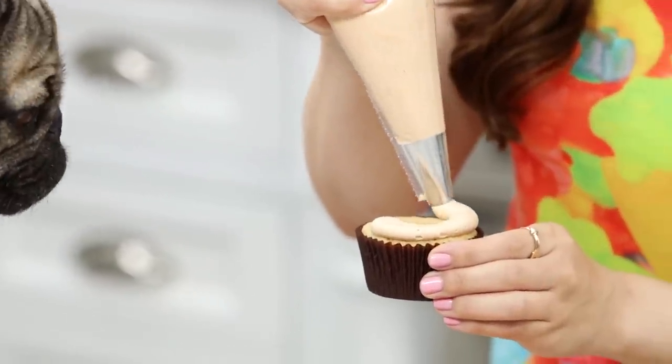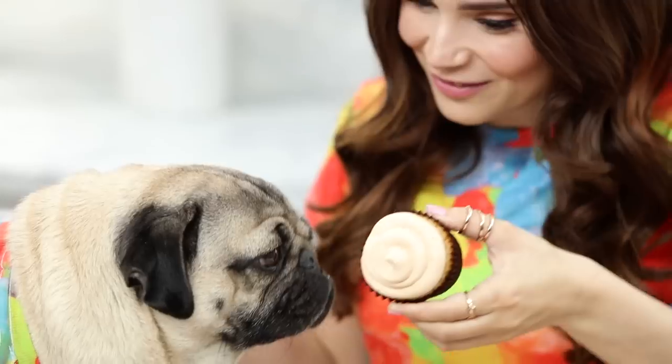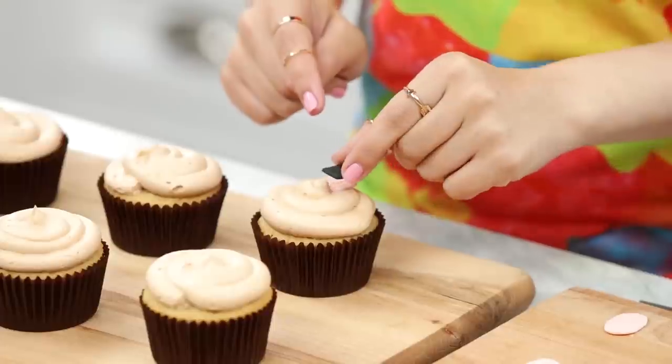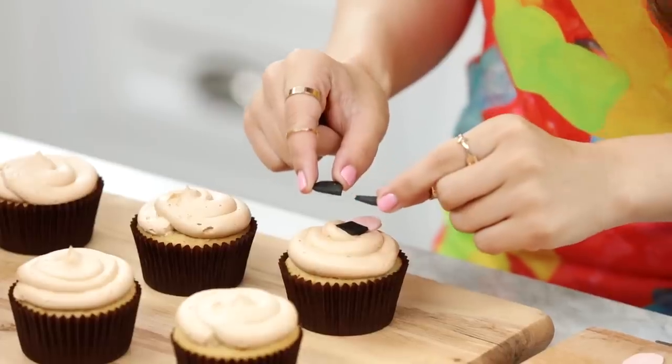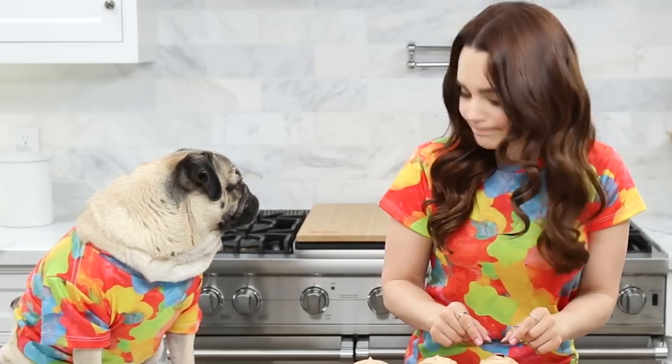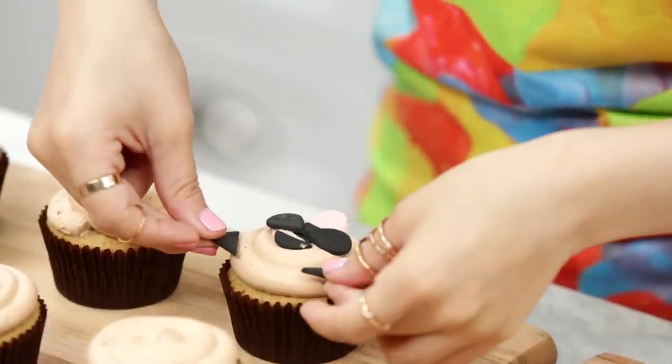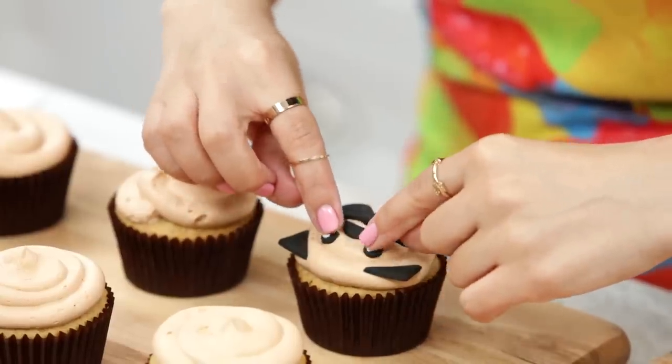Our cupcakes have baked, they've had plenty of time to cool, and now it is time for my favorite part, Doug — it's time to frost and decorate! In this piping bag I have a little bit of vanilla buttercream frosting with a number 2A tip. I'm going to start on the outside and work my way in, and boom! These are the little wrinkles — they kind of look like your face. Time to assemble! I'm going to assemble all of our little fondant decorations to look like a pug. We're going to start with the tongue — place it here, about halfway onto the cupcake. Then take a small square, place it on top, and two little jowls. Then place a half oval on top for a little puggy nose. Now the two triangles for the pug ears. Last but not least, we need two cute little eyeballs. And there we have it — a pug cupcake!